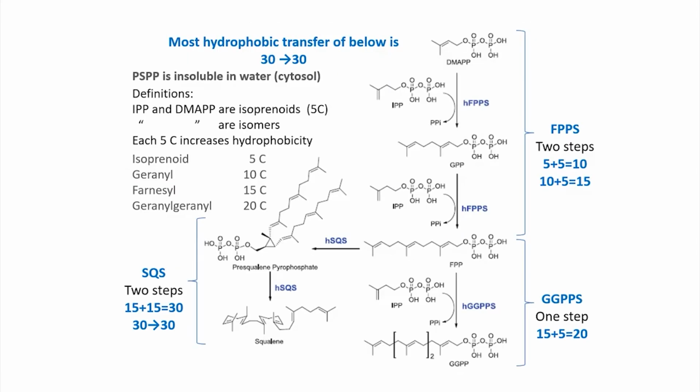Mike here again. Picking up where Bob left off, PSPP is not free to diffuse through the cytosol as it is insoluble, but this is useful to its role as a membrane tether. To accomplish the transfer, these homologous enzyme structure-function reactions all involve a common active site structure, with the transfer inside squalene synthase being the most specialized. PSPP and squalene need to be made successively in the one active site, because PSPP isn't free to diffuse out of the enzyme complex. The active site has a hydrophobic pocket, and the transfer happens there.